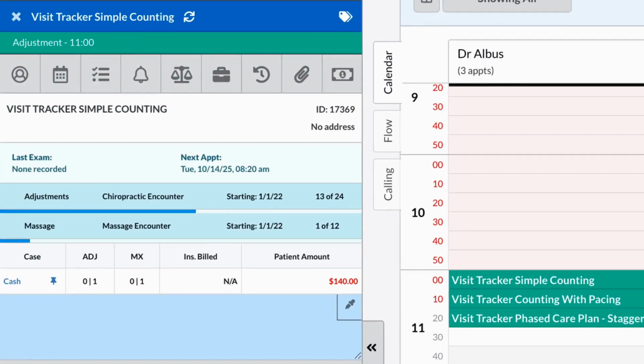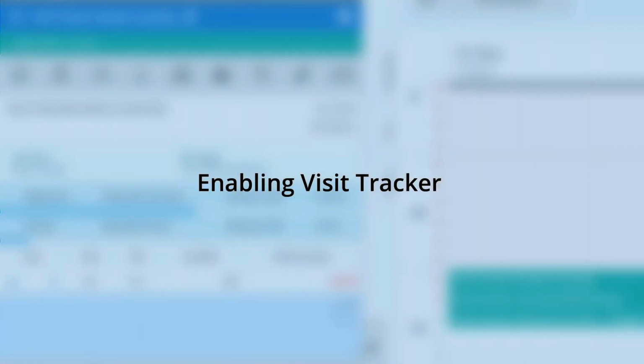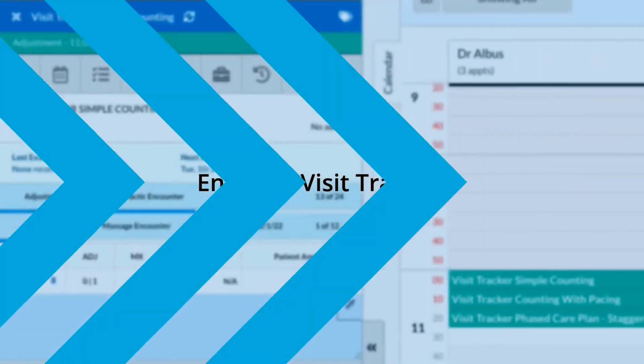The visit tracker is a feature that allows offices to monitor patient visits and services. It's especially useful when offices are implementing care plans or packages of services. This feature supports simple tracking of total charges on a patient's ledger, tracking that incorporates pacing and frequency expectations, and also multi-service tracking. So, patients who have varied care plans or packages can be monitored in one place. The visit tracker helps offices keep track of such plans in a structured and visual way.